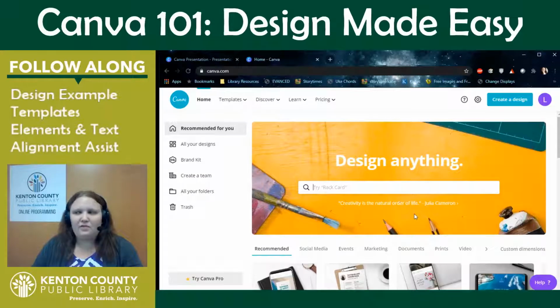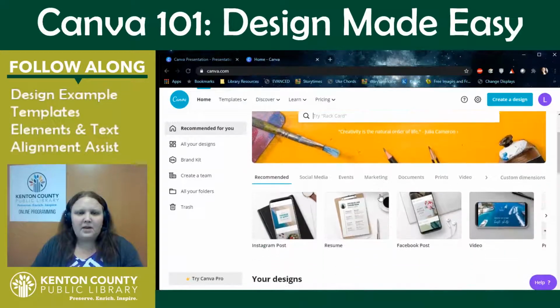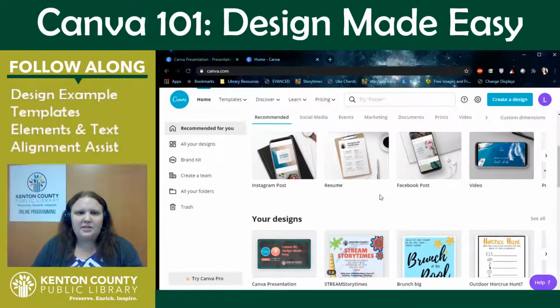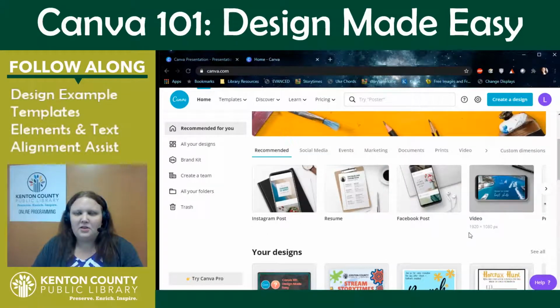And show you Canva. All right, so this is the main page here. And like I said, this is my free version. And right here on the front page, you can see recommended templates that you can use. Oh, there's even video. I forgot that was a thing. Yeah, that's really cool. So these are just based on the things that I've made the most, I guess. So they're recommending those to me.